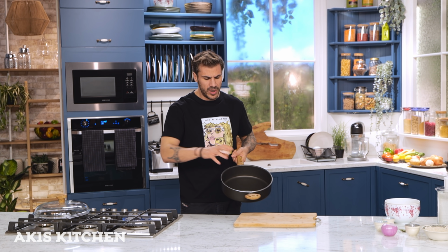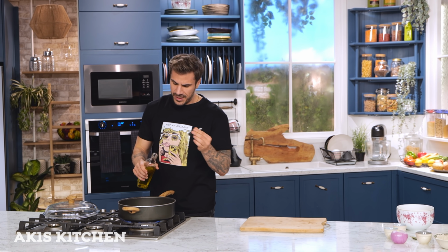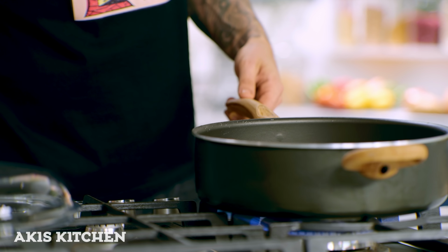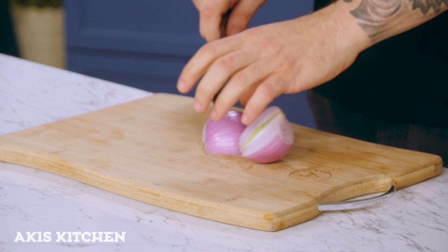So let's begin to prepare everything. In 15 minutes, the recipe will be ready. I need a pot on heat, and I will add some olive oil. I will add a little bit of olive oil now, and I will add more at the very end. I have 2 tablespoons of extra virgin Greek olive oil. I need some fat to caramelize my onion. And I have 1 onion here.